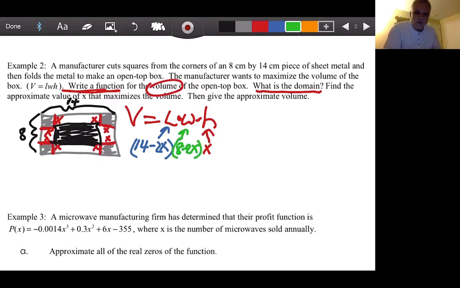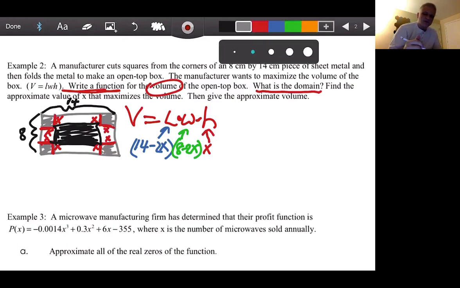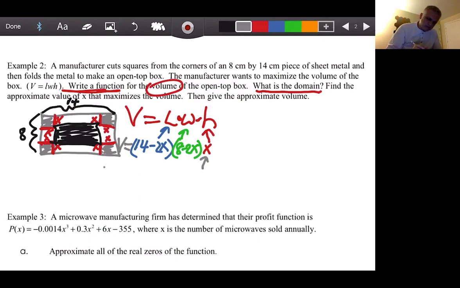Right? Now, if you wanted to expand that out and put it in standard form, I'm not going to stop you, but I would say this. Putting this into your calculator is going to be just fine. Okay? So, knowing some things about graphs based on factored forms, if you have volume equals, right? I know where my 3 zeros are going to be, my 3 x-intercepts. I know there's going to be 1 x-intercept at 0. If I have 8 minus 2x equals 0, I know that there's going to be a 0 at 4. And 14 minus 2x equals 0, I know there's going to be a 0 at 7.